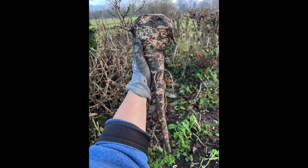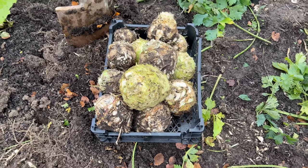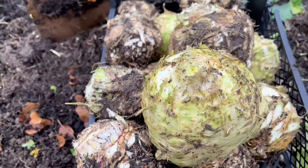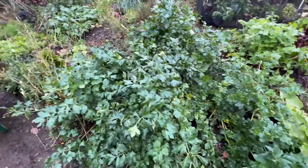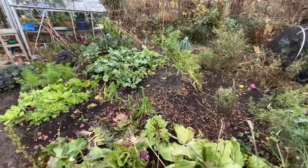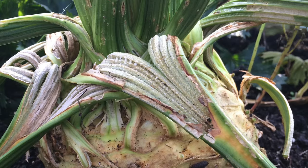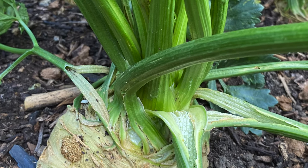I'm pleased with the celeriac harvest, especially considering it's been a pretty dry year and celeriac is very thirsty. Some of them are a really good size and some are a bit small — I'll use the small ones first. You can leave celeriac outside all winter with a deep mulch such as straw or hay, but because of the rodent risk here I'm not going to do that, and also I'm on a hill so deep mulches like hay or straw would most likely just blow away during the winter.